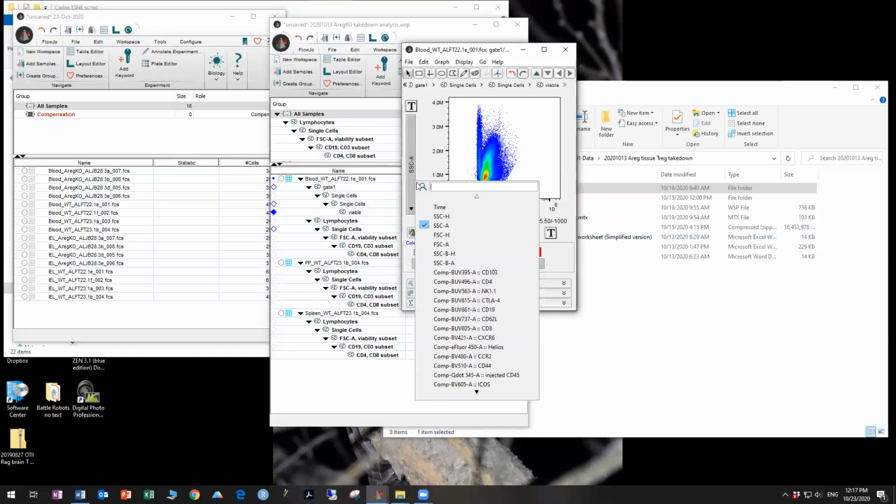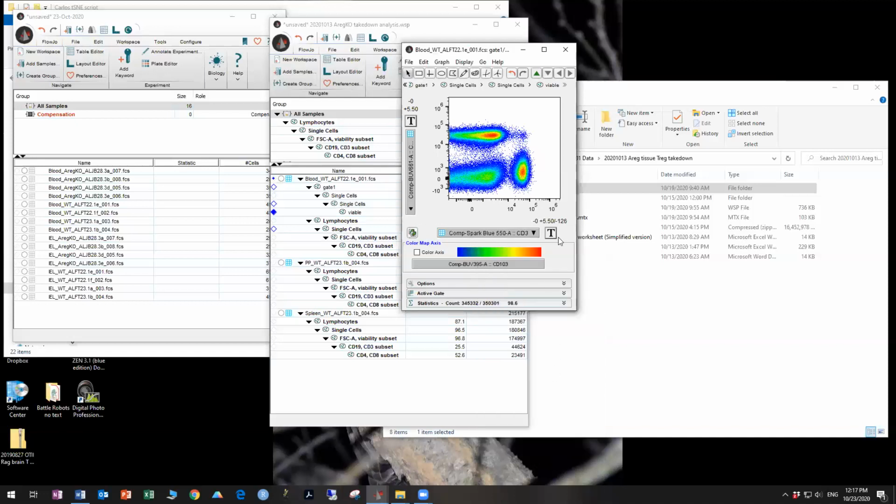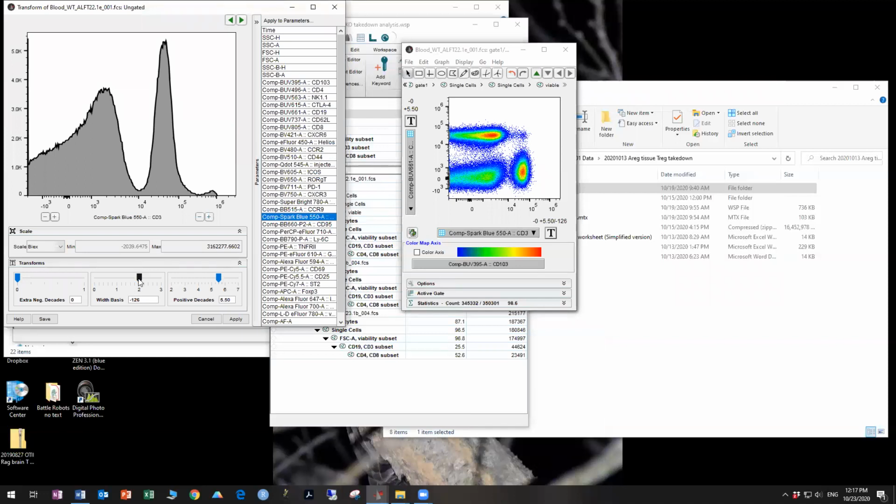From there, we will move into the populations that we're interested in. So we might be interested in B cells with CD19, or we might be interested in, say, T cells with CD3. And then here, we can also change the way the data are displayed. And this is going to be important for exporting your data. So to do this, we change the transform, which is clicking on the T. We say customize axis. And here you can change on this slider bar for the width, how much the bi-exponential display compresses the negative. So you can see that with no compression, you actually have a lot of events that are on the axis here that are off scale. By compressing this, we can bring these together.